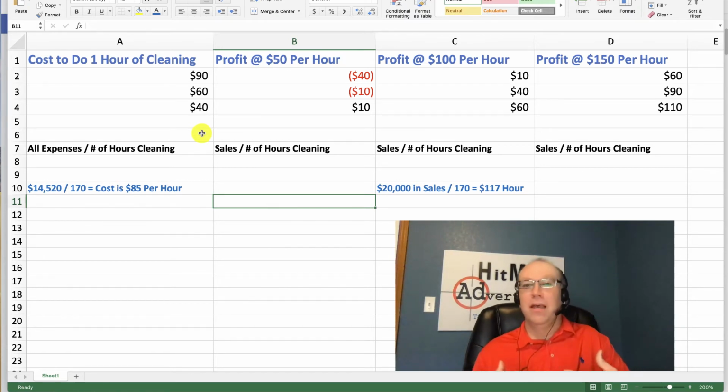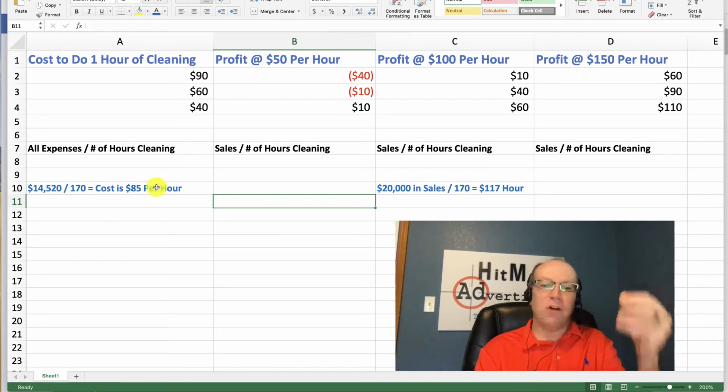But just realize that there are gives and takes with this type of thing. For me, it was that I wanted to be off on Saturday. I didn't want to work on Saturday. I wanted to be able to take vacations and have technicians actually out doing work, because we couldn't just shut down business for a week while I went to Disney World, right? This kind of stuff needed to happen, so I needed to arrange for this. So that's all stuff to keep in mind.